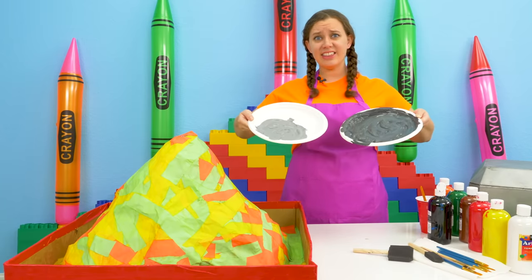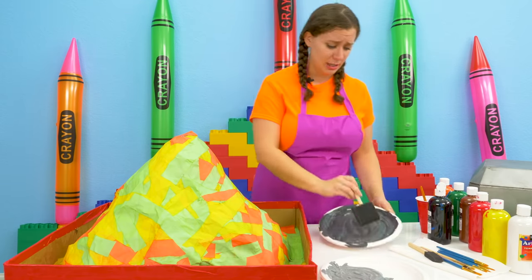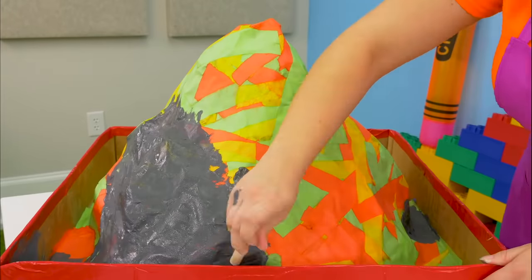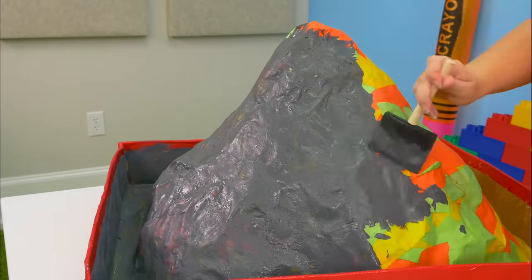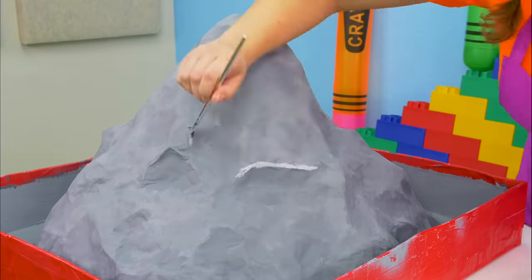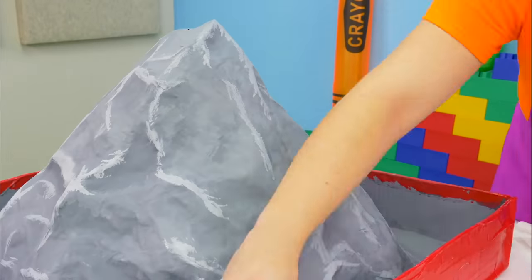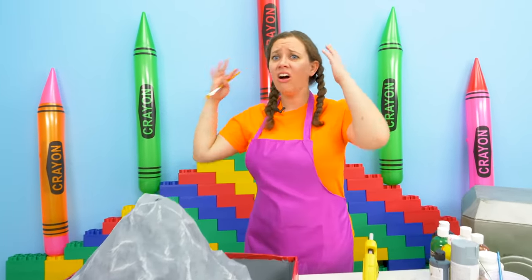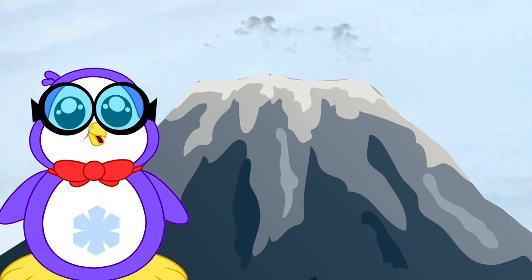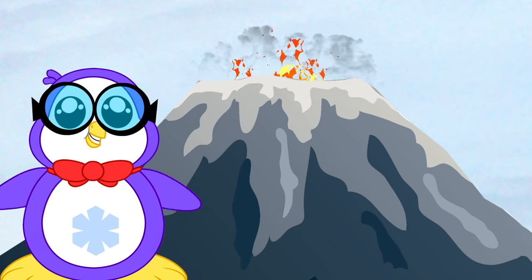All right, Peck, how do these grays look? Go for it, Bree. Well, it's a big volcano. We're gonna use a big brush. And let's get started. We just finished all of this painting. This volcano is huge. It took forever. Peck, how does it look? It kind of looks just like a mountain. It could use some lava. Some lava? Oh, yeah. Some lava.